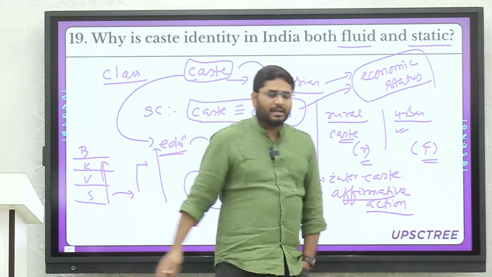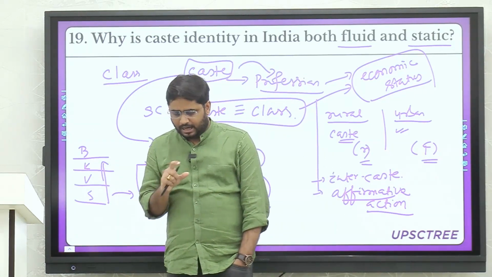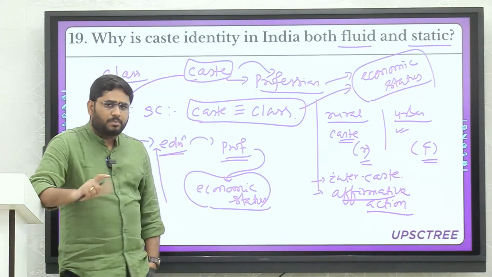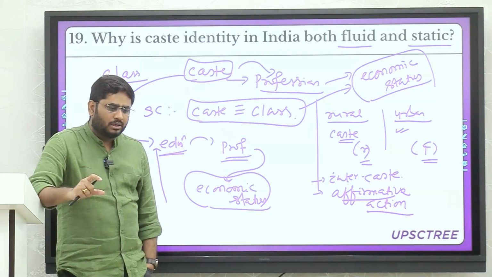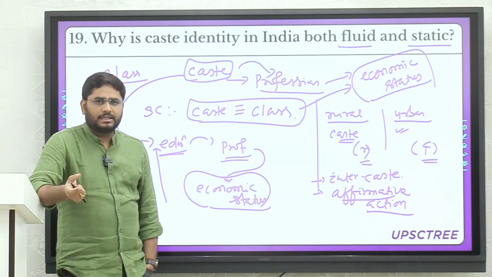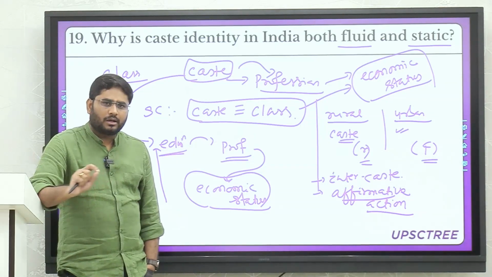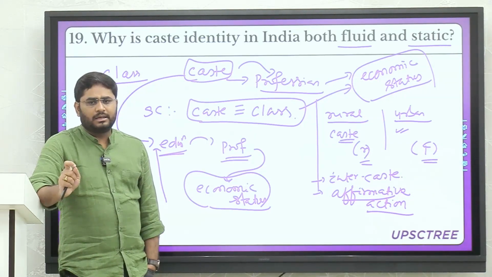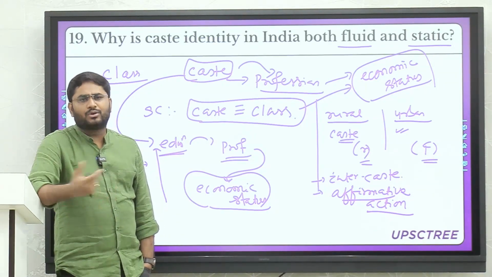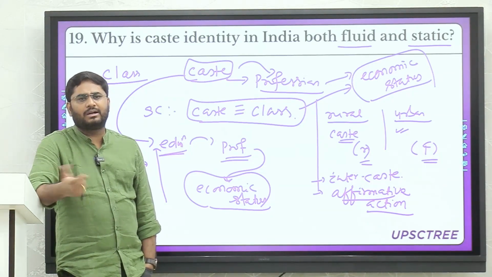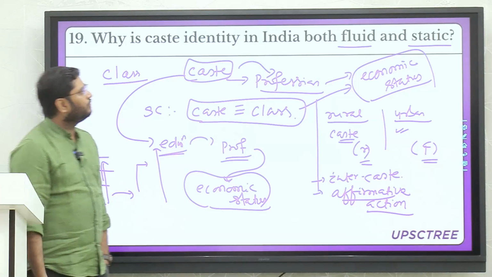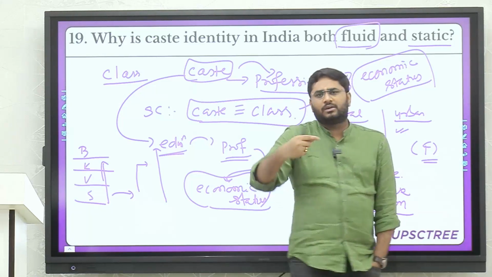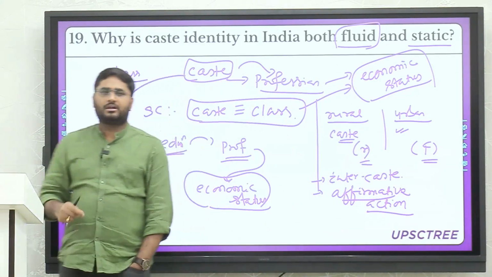See, another interesting aspect: how do you identify somebody's caste or identity? By knowing their surname. There are parts of South India where they don't use surnames at all. Suppose there is a girl, the girl will take the father's name as a surname, and once the girl marries, she will take her husband's name as a surname. So over there you cannot immediately identify the caste of that particular person. So at this point of time, people are losing their surnames, and obviously they are losing their caste identity. That has also been observed in India.